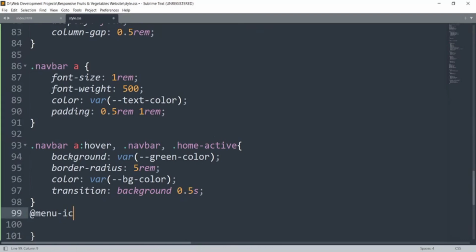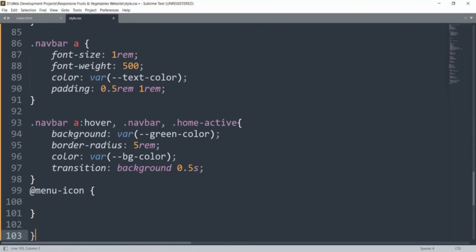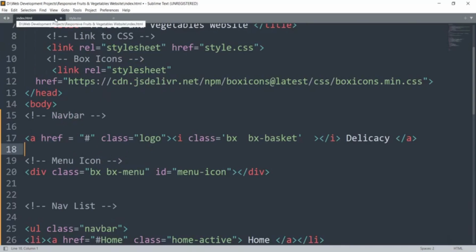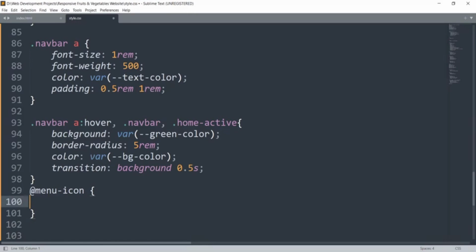So now if I take menu icon, let me see. Menu icon, yeah, that's fine. So now I'll add its code over here. Menu icon code. Okay, and I'll add simply font size, cursor, font size 24 pixel.